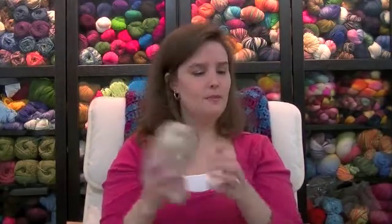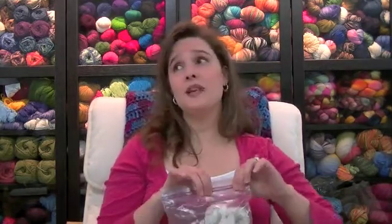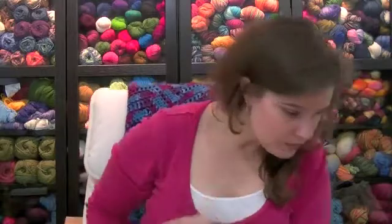Yeah, it's a mess. But I'm not really that concerned about it because I didn't really like the fiber. Hopefully, I understand that it's supposed to be a very fluffy fiber that blooms maybe. So we'll see how it looks when it's done soaking. Oops. So that's all I did this week. Sad, but true.